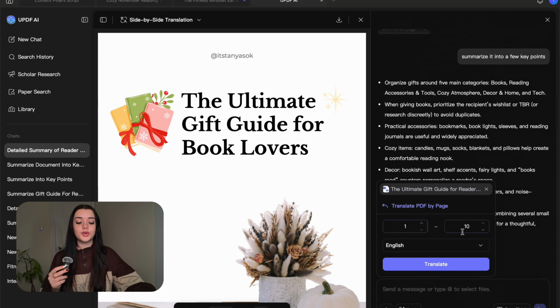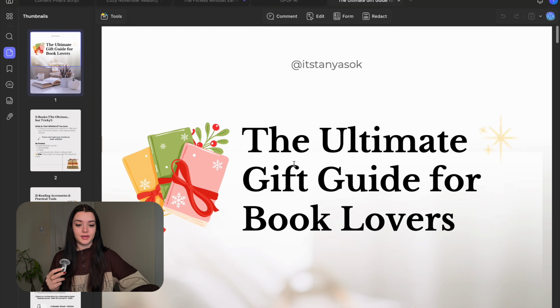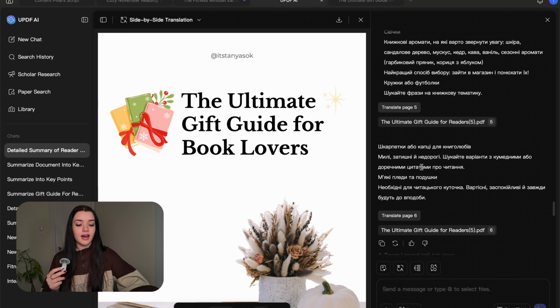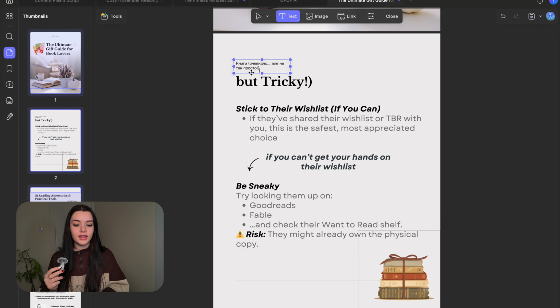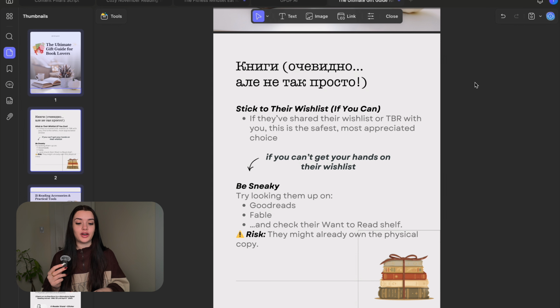So let's say I want to do page-by-page into Ukrainian. Okay, now that it's done, what I would do is open this PDF all over again, but separately over here. Here's the first page. I would go back to the AI and find the first page, copy what I need, and paste it. The only thing, you have to play with font and size. There you go, that's much better. And if you do that for the entire PDF, then you don't have to create a whole new one. You can just simply copy and paste, and it's probably gonna take you less than 5 minutes.